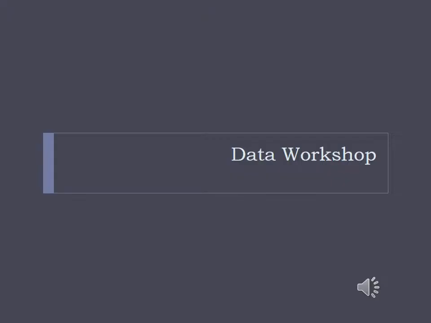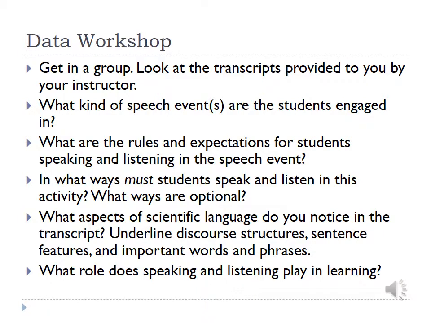We're going to do one final activity today to help apply the concepts we've discussed about speech events and talking science. This is going to be a data workshop where you work with transcripts from actual science classrooms. Get into a group with a couple of other students and look at the transcript that's provided to you by the instructor. These transcripts are from an 8th grade classroom where the students were studying introductory chemistry. These transcripts all come from publication about the students' use of language in a science classroom.